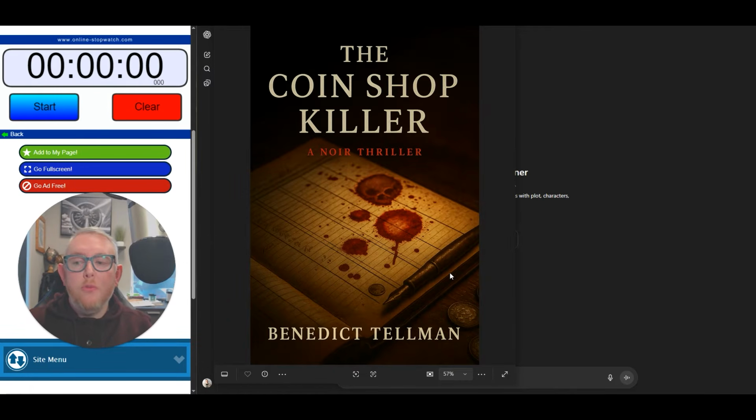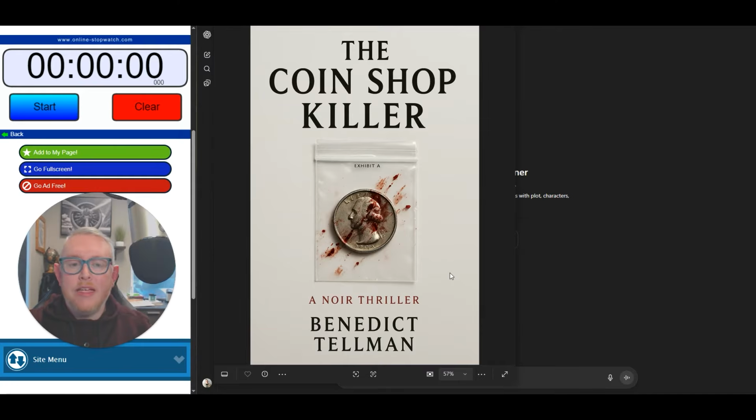This is a new book cover I'm working on for one of my newest books, which is going to be published on my bookshelf sometime this week, and it's called The Coin Shop Killer. This is one version. As you can see, it's a kind of dark and gritty noir looking cover. This is another version, exact same book, but I'm just kind of torn between which one I want to go with, and this one is obviously a lot more cinematic. It feels more like a movie poster.